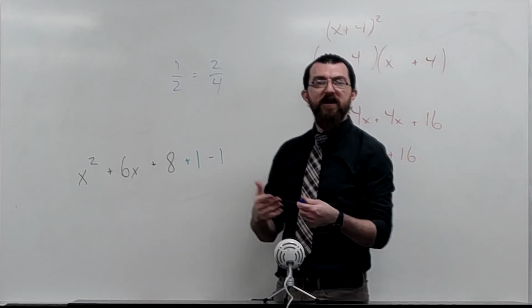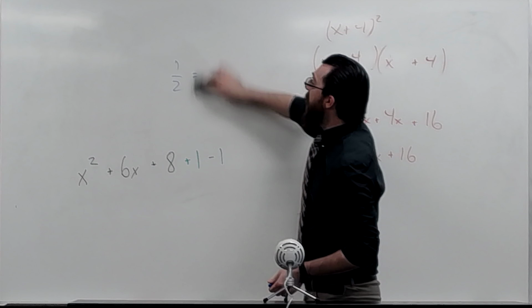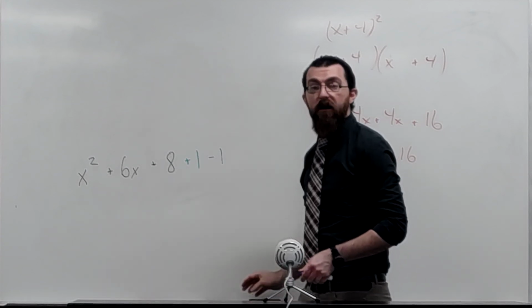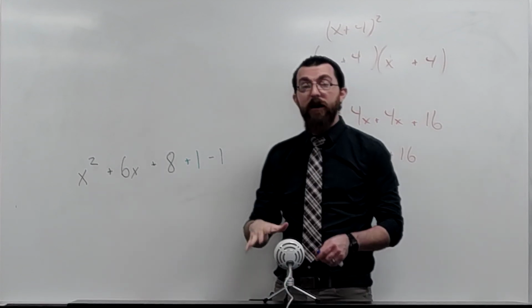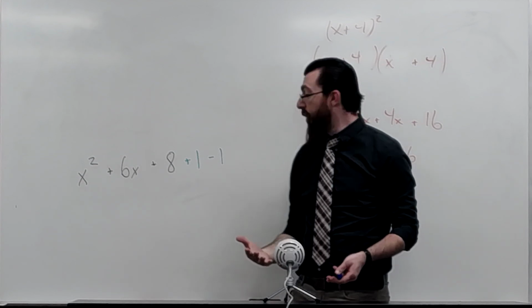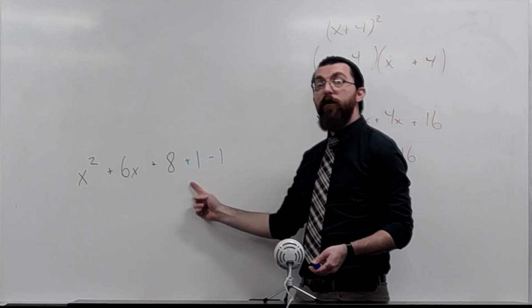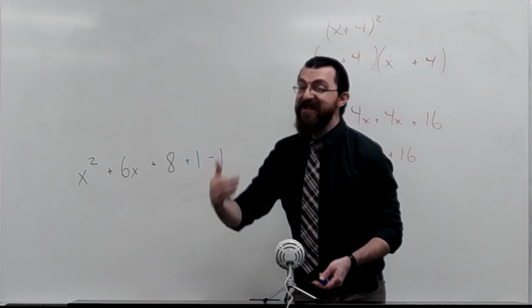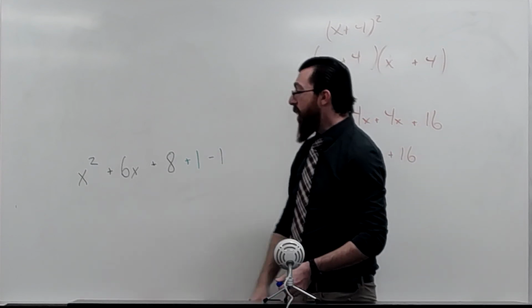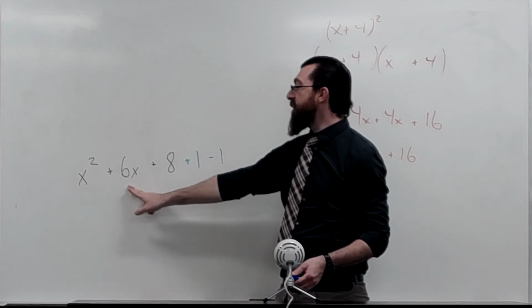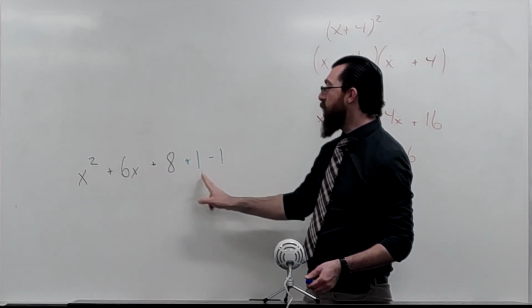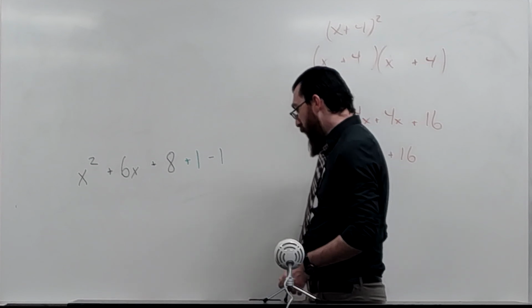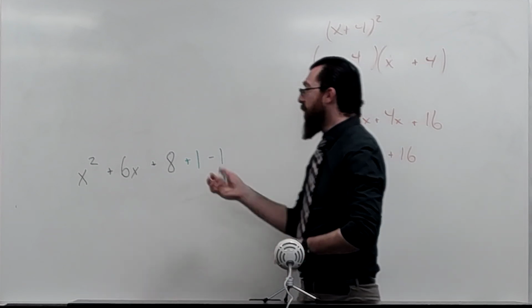Now, why would you want it to look different? So that it can fit into certain patterns, like getting a common denominator is helpful if you're adding or subtracting. I want this to be a 9, or at least I want to be able to see a 9 there. If I were to take x squared plus 6x plus 8 plus 1 minus 1 and rewrite it, I could have this.